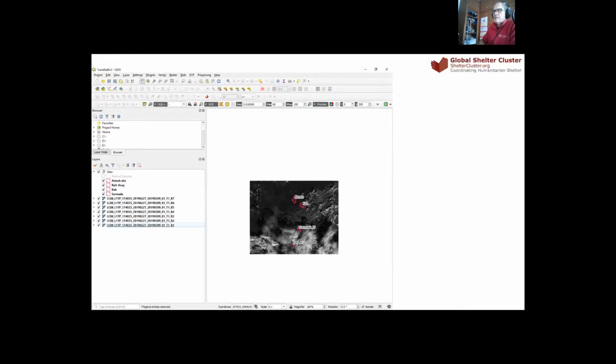Now we have the same situation like before, with the difference that the imagery of the satellite is cropped. I hope so far it is clear. I know I'm going a little fast, but don't worry. When you look at the tutorial later on YouTube, you will be able to follow step by step and do the job for yourself. So fine. Now we have the imagery of the satellite of the area of interest on your QGIS and georeferenced.